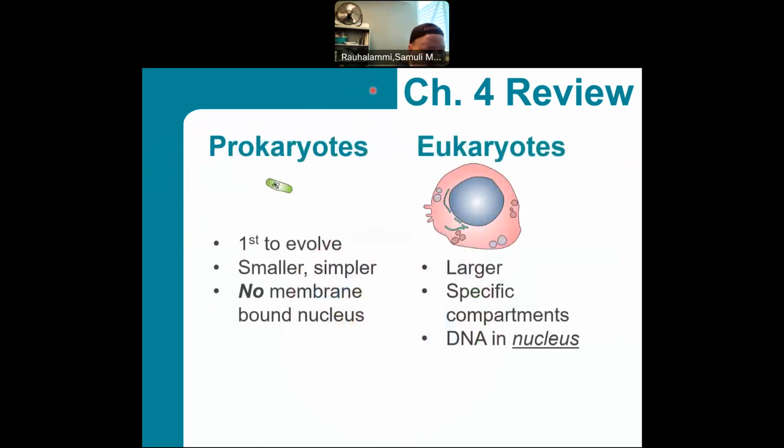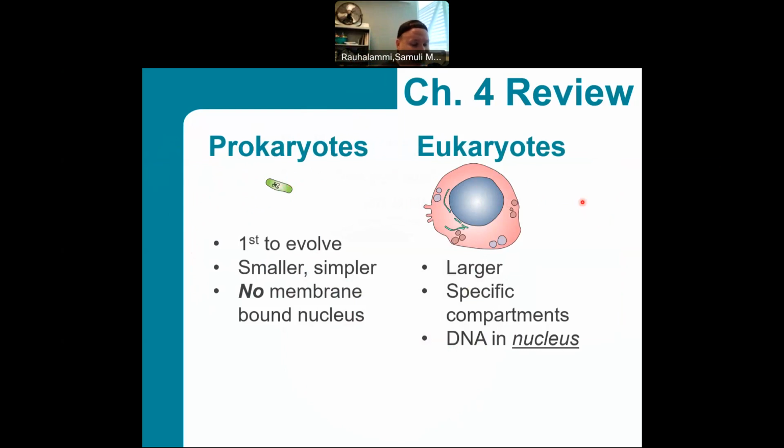We have many different kinds of cells. Typically, we can classify most cells into two groups, prokaryotes and eukaryotes. Prokaryotes were the first ones to evolve. They're much simpler, and they're also physically much smaller. There is a cell membrane, but there are no actual cell organelles within this prokaryotic cell itself. So the DNA is floating free within the cytoplasm of a prokaryote, and there are no separate cell organelles found within the cell either.